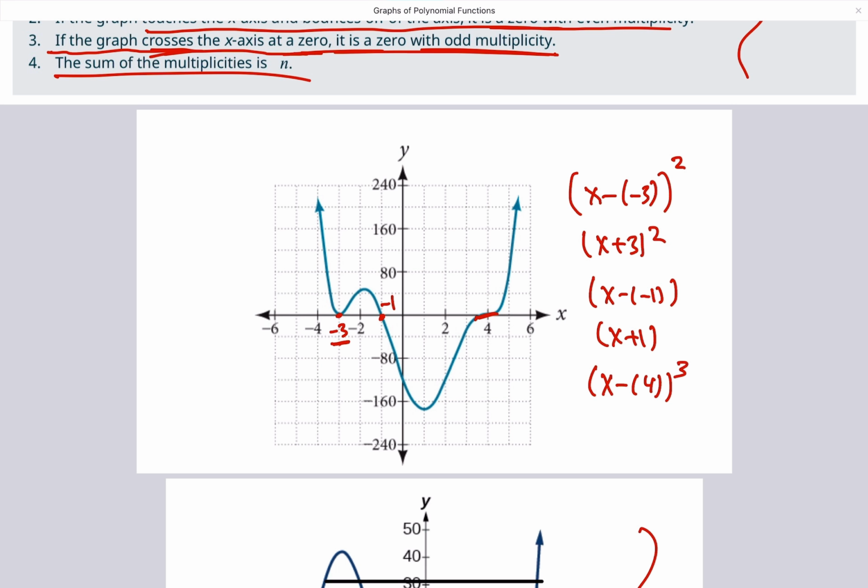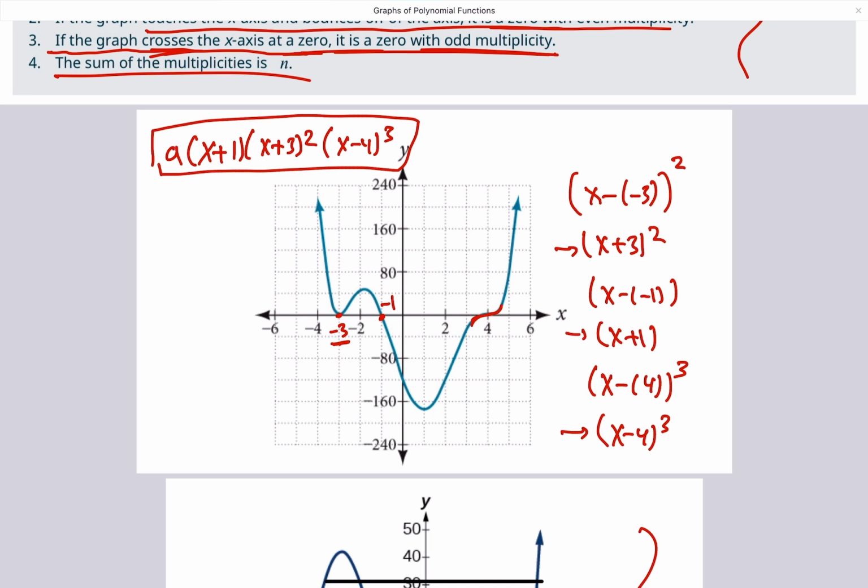And this is simply the shape of the multiplicity of 3, right? So it's x minus 4 cubed. That's it. You have this, you have this, and you have this. You write them next to each other, so it's x plus 1, x plus 3 squared, and x minus 4 cubed. And you should write a in front of them because we don't know whether this is like 2x plus 1 or whether it's like 3. It could be negative. I don't know. But how do I know?